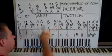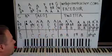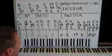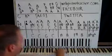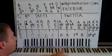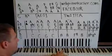This measure is very similar to this one as far as rhythmically and how the right and left hand fit together. It's just a different chord. Alright, so B, D sharp, A. So B, D sharp, A on the top.